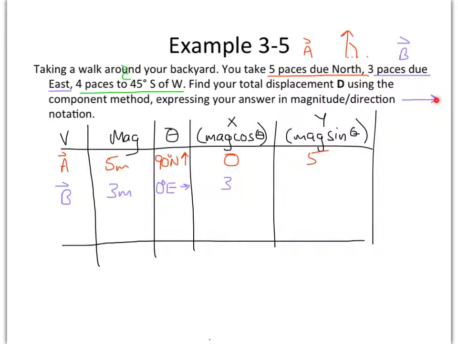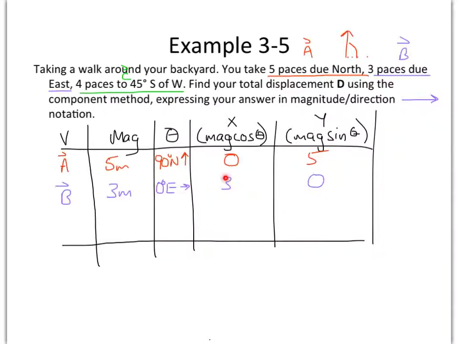Which means we should probably expect the y direction to be what? Well, you have the magnitude of 3 times the sine of 0 degrees, because remember theta is our 0 right here. Sine of 0 is going to be 0, and 0 times anything is going to be 0. So we've got vector A, which has its entire magnitude in the vertical, right here, and vector B has its entire magnitude in the horizontal, right there. So we add them both up.